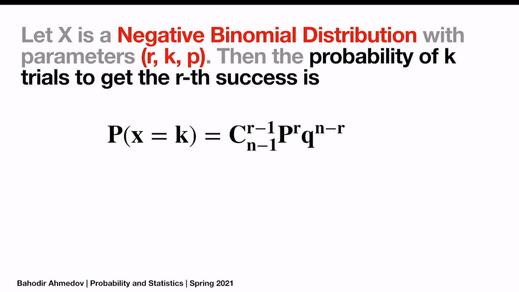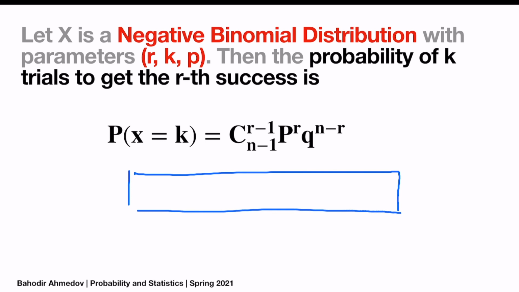It is going to be the combination of n minus 1, r minus 1, p to the power of r, q to the power of n minus r. And I hope that you understood the formula, right? It is coming, again, from making the boxes and trying to figure it out, right? So let's say you would like to simulate having r successes in k trials, right? So the number of successful trials should be r. So it means that you're going to have p to the power of r. And the rest are unsuccessful. The rest is n minus r.